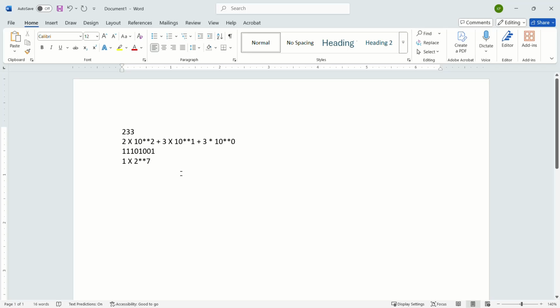Then the next one, plus 1 times 2 to the 6th power, plus 1 times 2 to the 5th power, plus, this time we have a 0, times 2 to the 4th power, plus 1 times 2 to the 3rd power, plus 0 times 2 to the 2nd power, plus 0 times 2 to the 1st power, plus 1 times 2 to the 0 power.